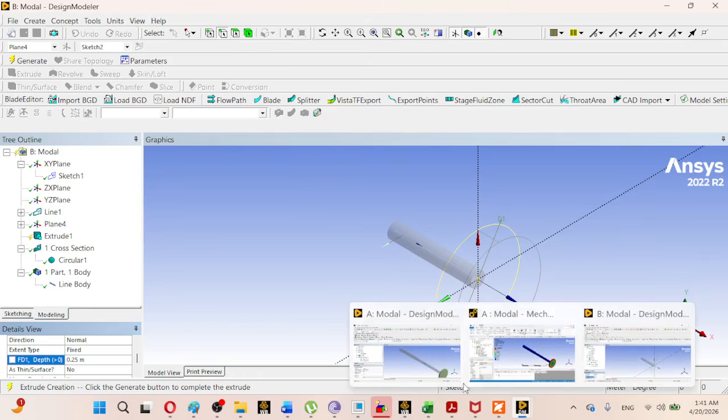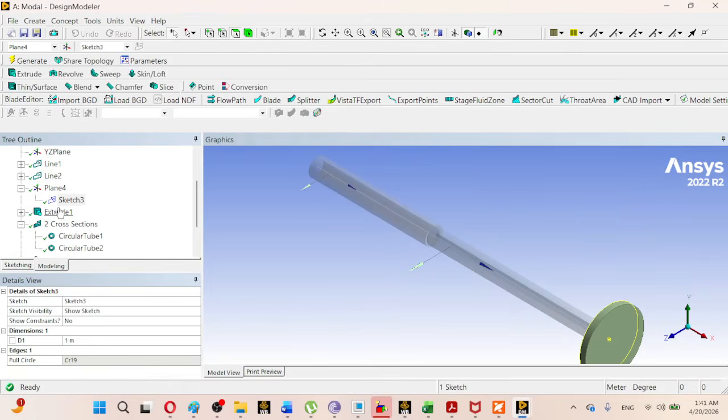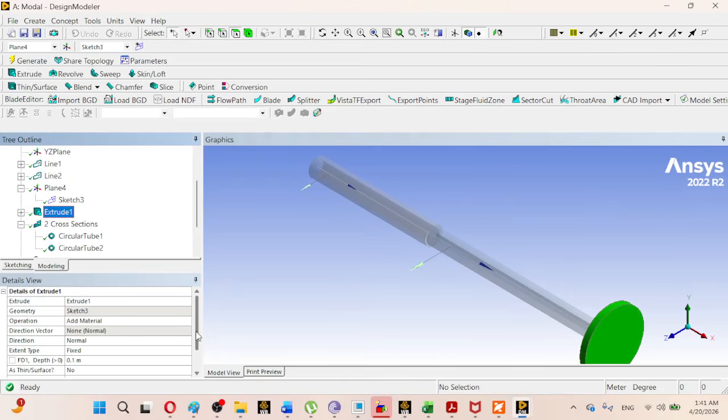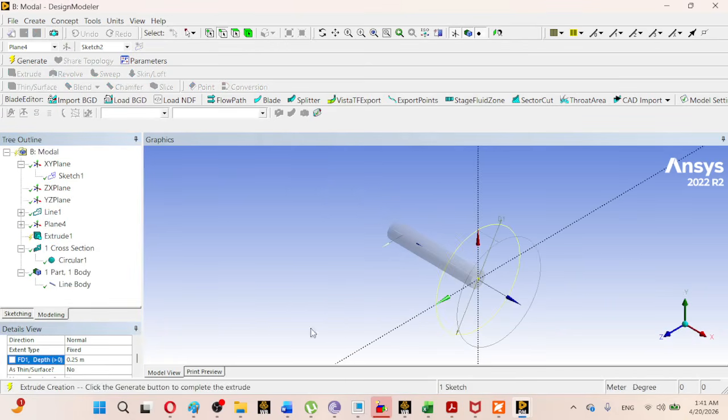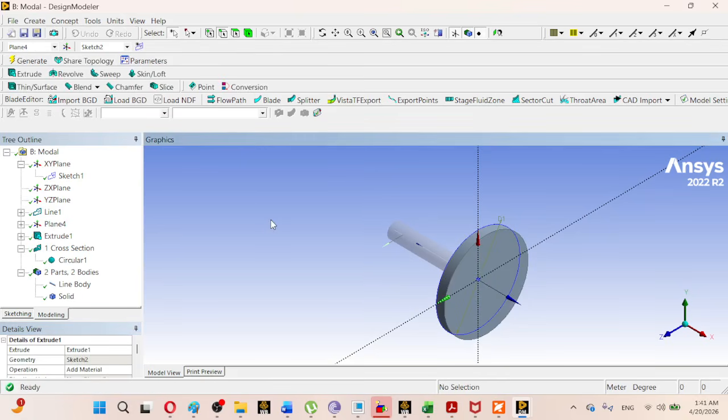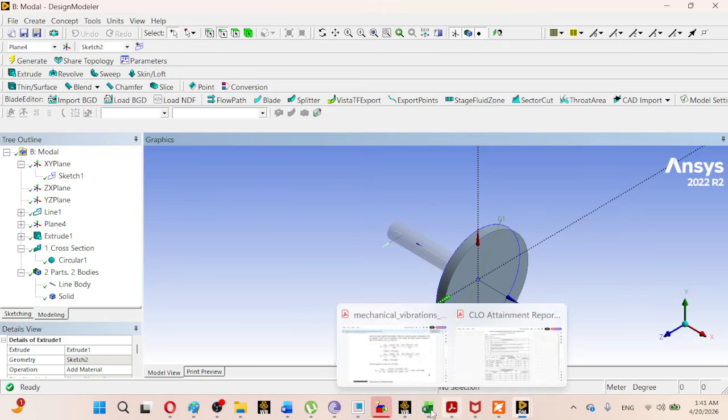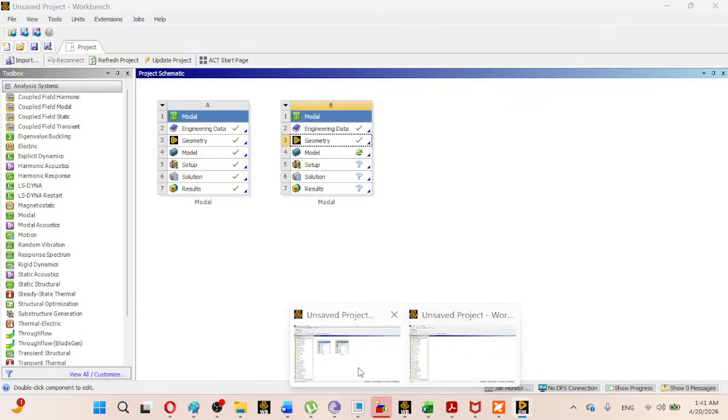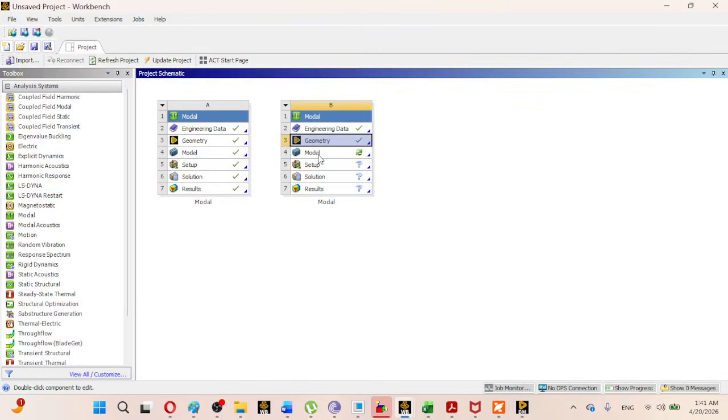We can again check it out here that the extrusion, sorry, it was 0.1 meter, so also put it 0.1 meter so that the same volume has been generated, 0.1 meter like this, and click on generate, and in this way the equivalent model has been created, and after that what you will be doing, click on model cell B4.